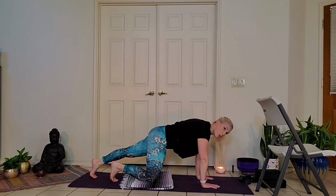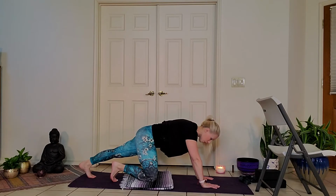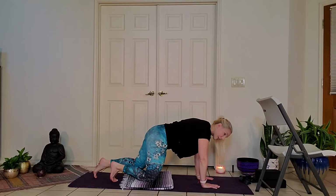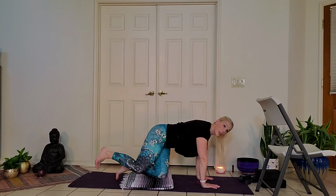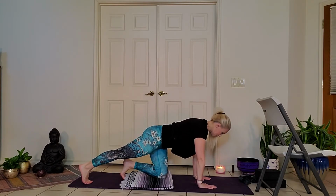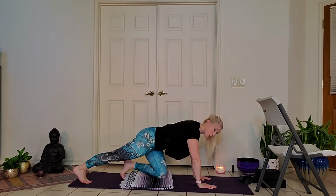We'll do that one more time. On your exhale, guide the heel down. Just maybe pause here for a moment, looking straight down at the mat. And we'll come back to tabletop position. Extend the left leg out, coming up onto the left toes. Take a deep breath in. As you exhale, guide the left heel down towards the ground.